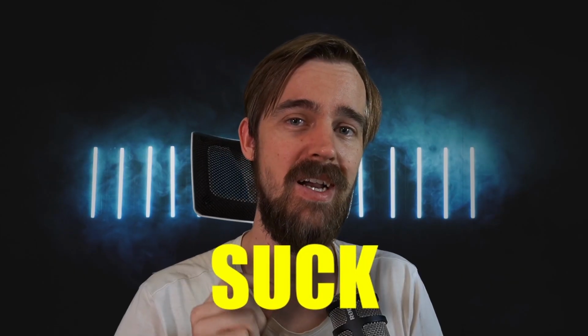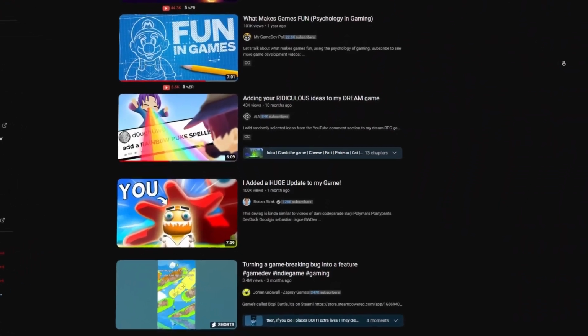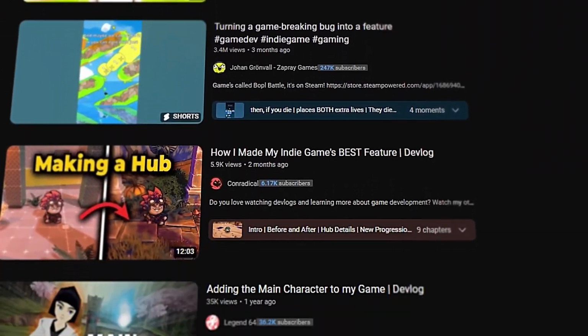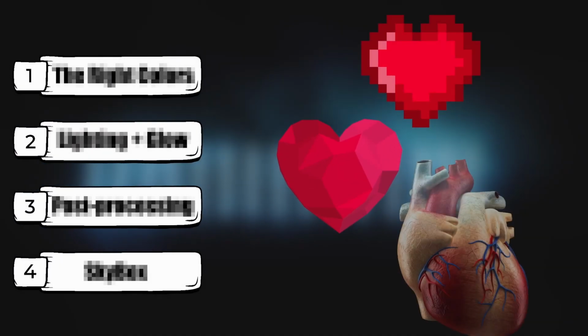Most of you suck at making games look good. Code isn't everything, guys. All your crazy cool systems and features don't mean anything if people are instantly disappointed with how your game looks. But with these four steps, you can give your game a unique look, no matter what kind of models or art you are using.